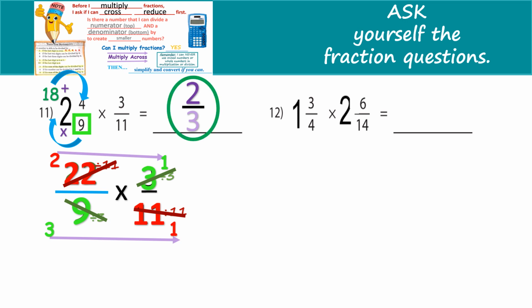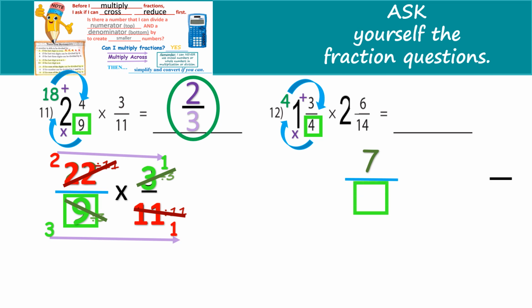So I'm going to once again start at the bottom. I have a 4 and I'm going to say, well, I'm going to do 4 times 1, which is going to give me 4. And then I take that product of 4 and I'm going to add the 3 to it. So 4 plus 3 is 7. So I now have a new fraction of 7 over the denominator of 4 that I started out with.